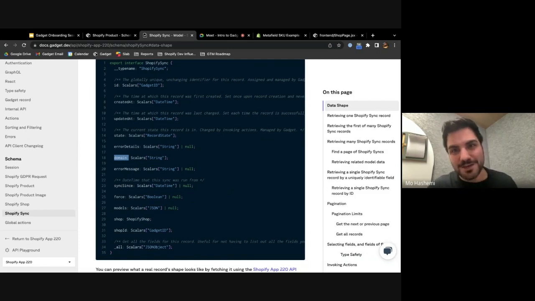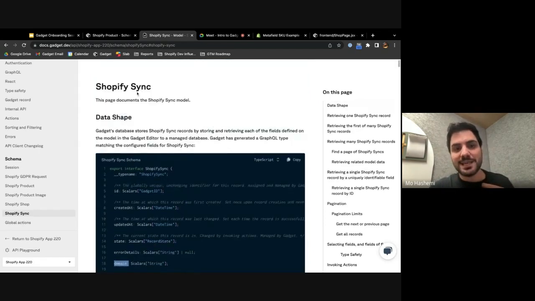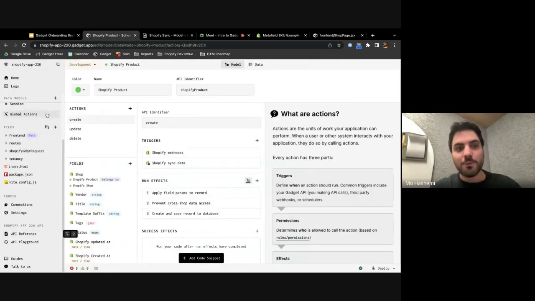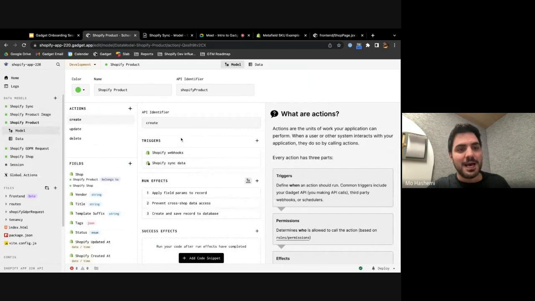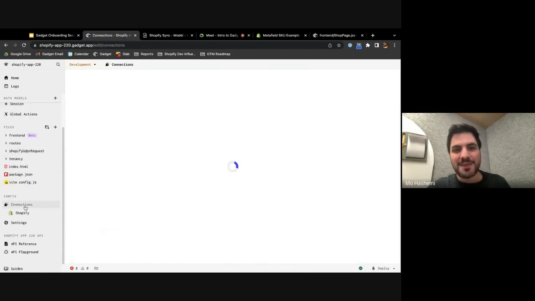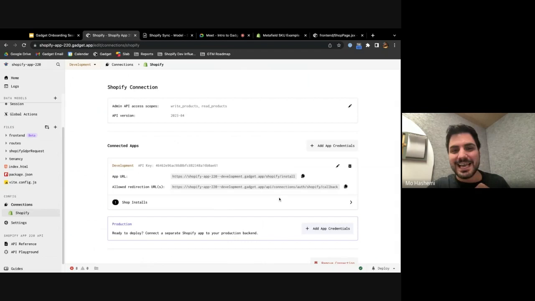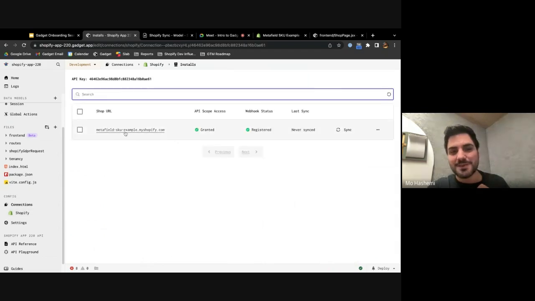You are going to pay for data storage. You want to sync the limited data set that you need. You run this API action either from your front end in the front end folder or from one of the Gadget actions server side. And you can teach Gadget, go and synchronize all the products in the store. Now, I'm not going to do this because it takes a little bit of time to type up that little code file for me. If you're doing a custom app, what's neat is in the Gadget UI, you can go to any store that installs your app and run it via a click of a button. I'm going to do it this way.